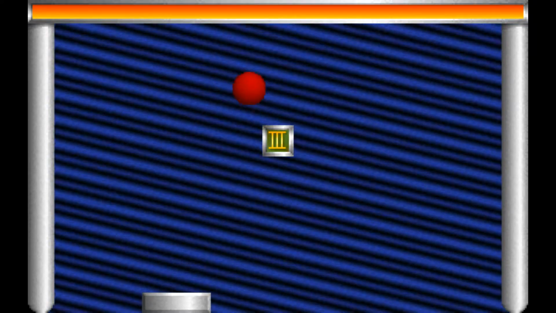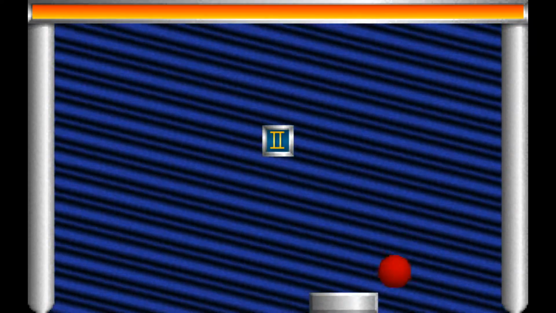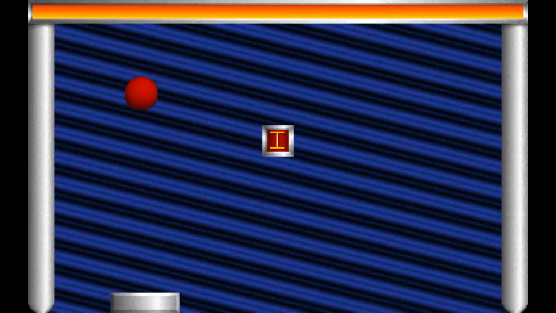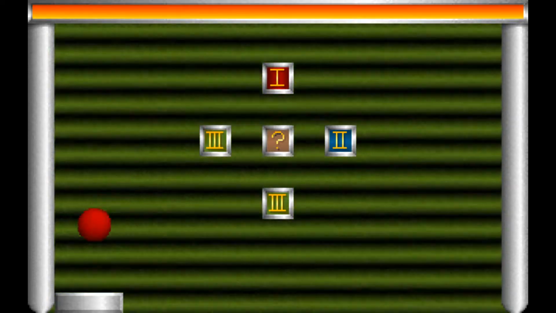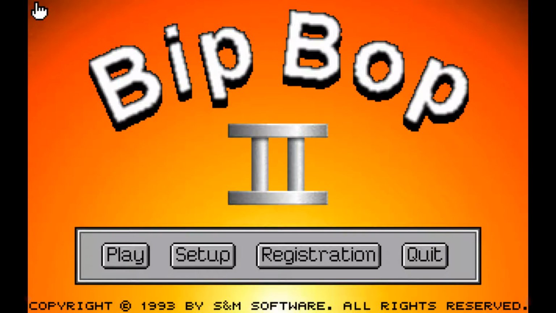Well, at least it teaches you Roman numerals. Okay, cool. That was a neat stage. Okay. The colors change. It's curious. It's curious enough. And it just throws you back to the splash screen. Okay. I think we've seen everything Bip Bop 2 has to offer. I wonder what Bip Bop 1 was like. Maybe we'll see one day.